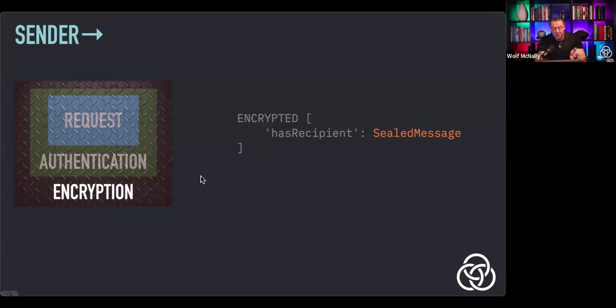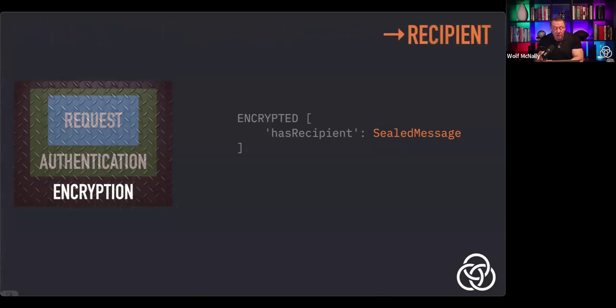This is called ephemeral static public key encryption, basically. Because on our side, we've just created an ephemeral sender, we're using their static public key. And so we've encrypted this entire message in a public key way. And we can add more than one of these assertions too, if we want. I mentioned encrypted multicast. This is where if you wanted several receivers to potentially decrypt this message, you could add more has recipient assertions with sealed messages that encrypt the symmetric key just to those recipients, and then that set of recipients could also decrypt this message.